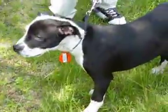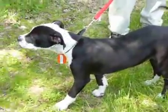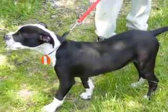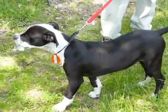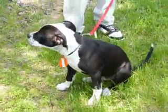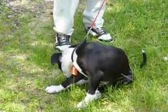He was found with a female that is a kind of a long-haired spaniel-looking dog that we thought was his mother, and he and the other dog had been dumped at a business in the Dafter area. So he is here learning all his manners and everything, and he's going to be available for adoption shortly.